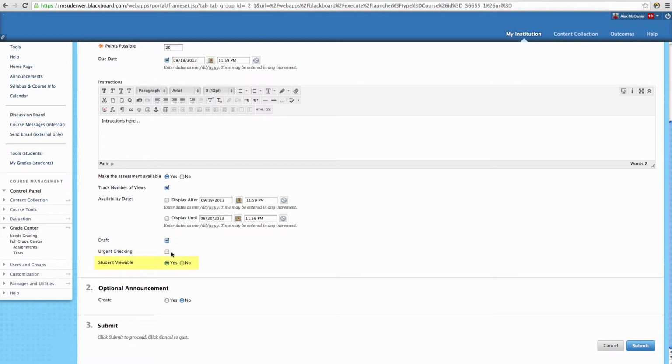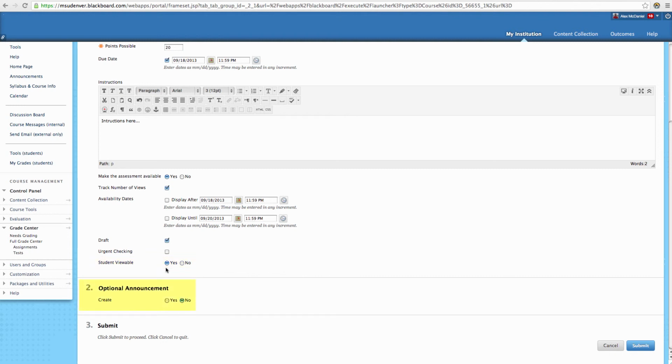Next, let's look at Student Viewable. If this is selected, it allows the student to see that similarity report, the plagiarism report if you will. So this is a great tool for having them be able to see what the system is saying is matching, where they need to cite. So if we're using this as a learning tool as opposed to a gotcha tool, Student Viewable is definitely an option that you're going to want to select so that they can see their own report. They can't see anyone else's, they can't see other students in the course, but they can see their own. So it's a great learning tool.